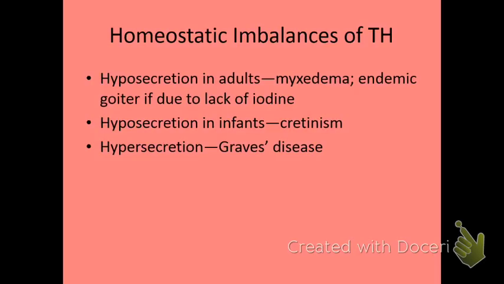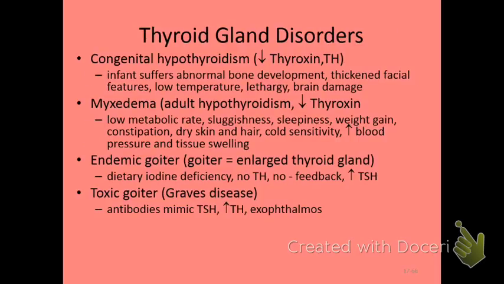When I was a kid, that was a derogatory term for people that were not very bright. But in this day and age, we realize that that's not politically correct, and we have true cretinism due to lack of thyroid hormone. Hypersecretion in adults gives us what we call Graves' disease, usually due to some type of tumor or growth in the thyroid area.